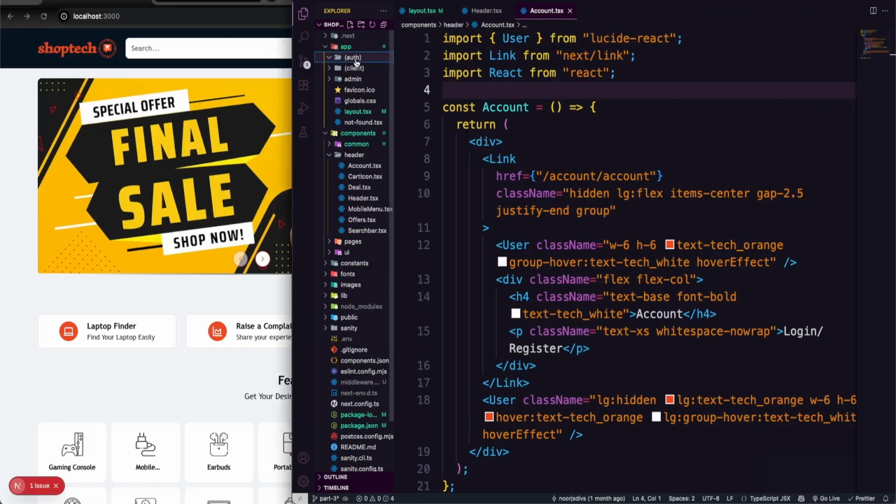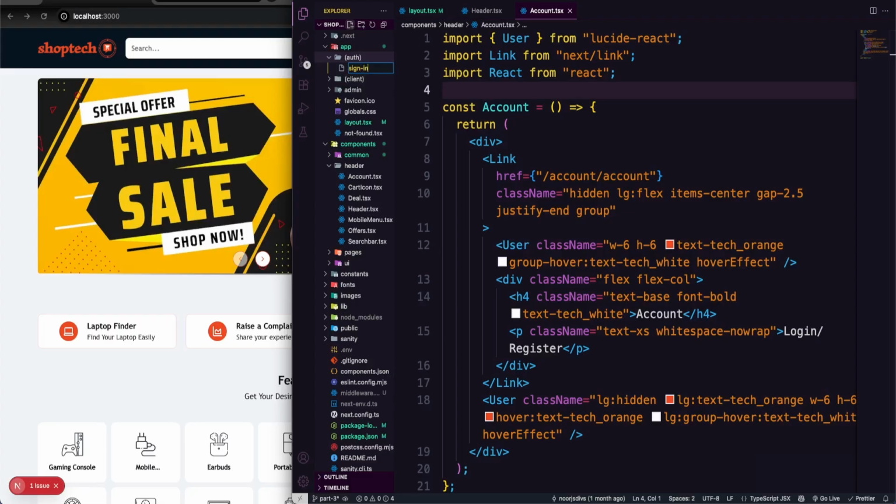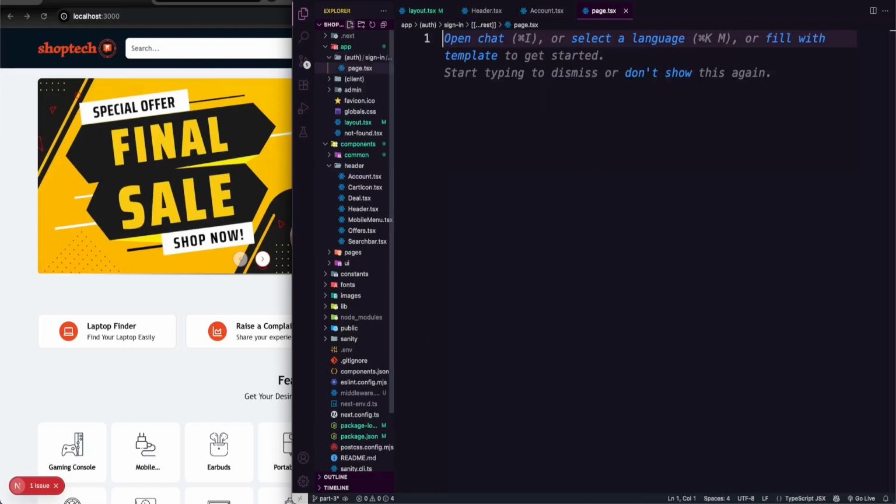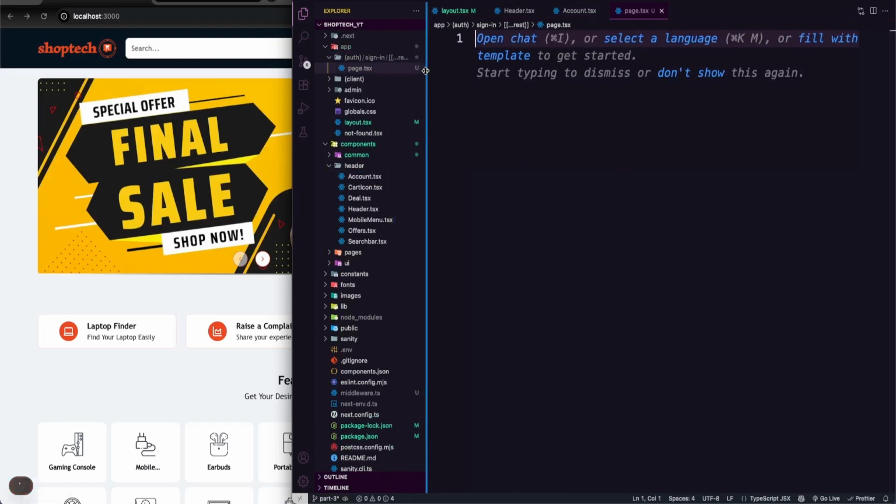How we're gonna do that? In the auth directory, we're gonna create a file, but before creating the file, we will create a folder called sign-in. This is the sign in parameter coming especially from Clerk, and there should be double square brackets, spreading it as the rest parameter, then closing the brackets, and then page.tsx. This is the thing you need to be very careful about once you're embedding that.